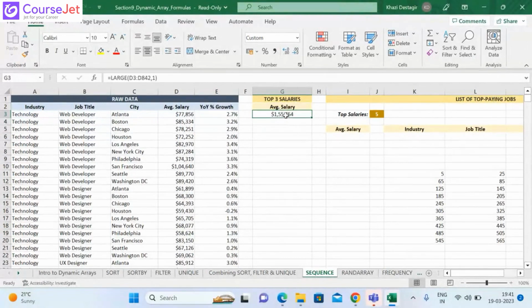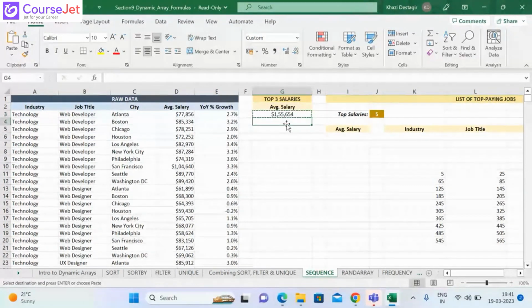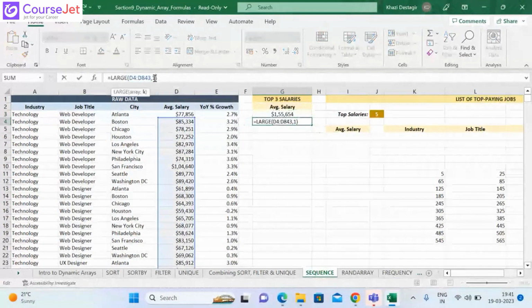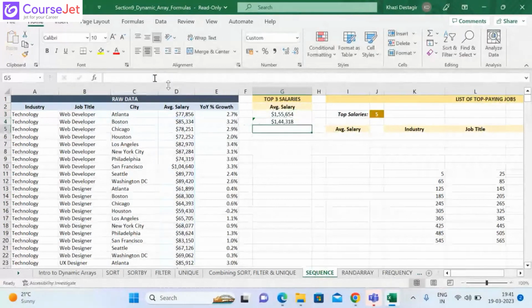Now if I change it to 2, we have the second largest salary. If I change it to 3, we have the third.